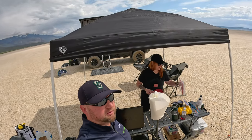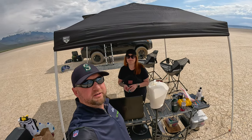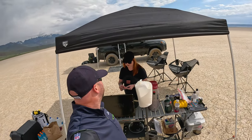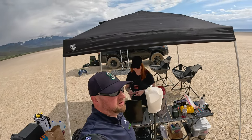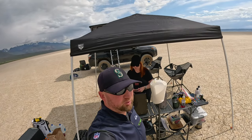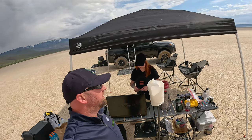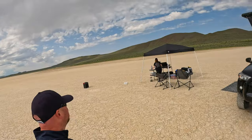Good morning. We're awake. We're here. We survived the night on the desert. It was actually really good. We still have no wind and it's hot. It says 62, but it's more like 82. And the mosquitoes are not letting up. They're still here. And we're going to cook up some breakfast and coffee and see where the day takes us.